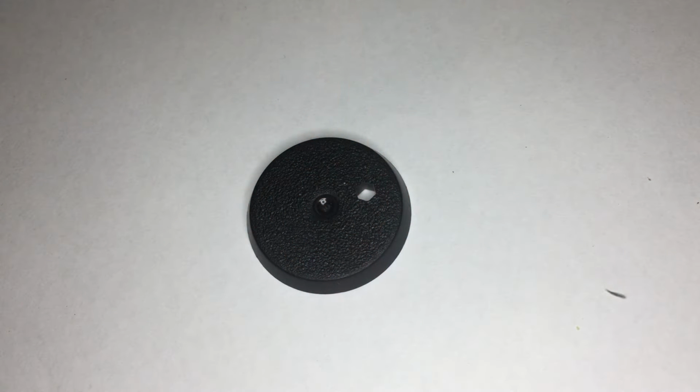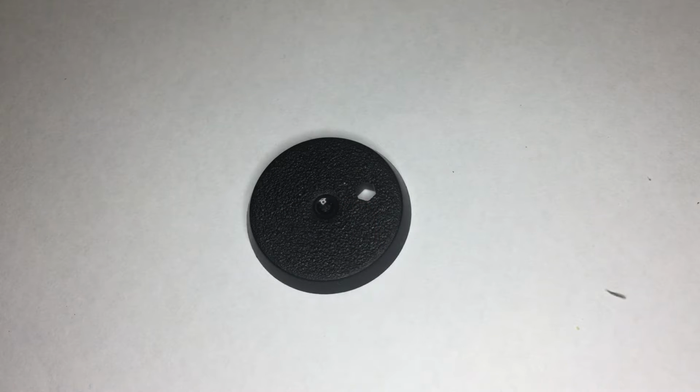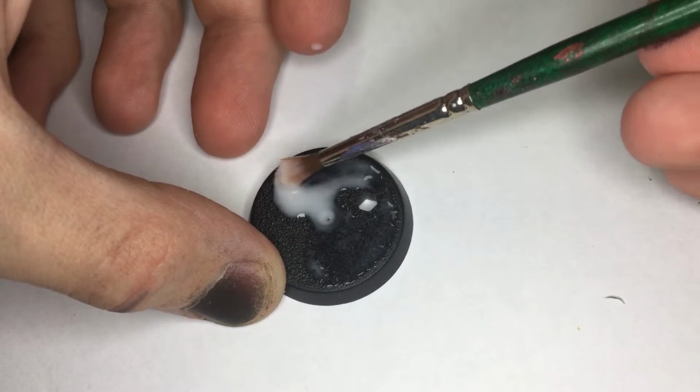The first step on getting the classic Goblin Green look is the texture. Now, if you look closely at pictures of old Goblin Green based miniatures, they're actually based using sand, so I'm going to show you how to apply that now. So taking an old brush, we're going to put a generous amount of PVA glue on there, just to hold the sand in place. Make sure it's a very generous amount.